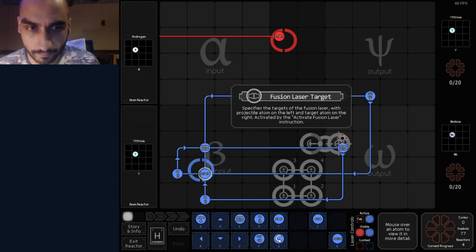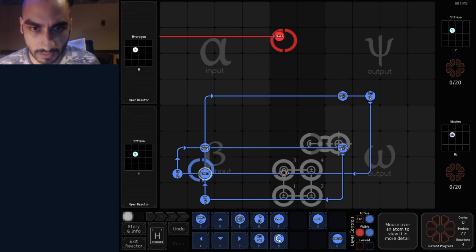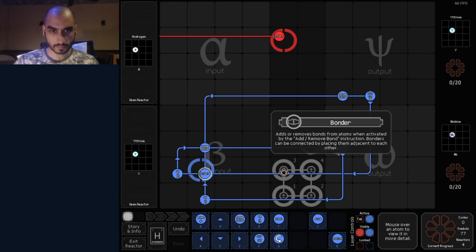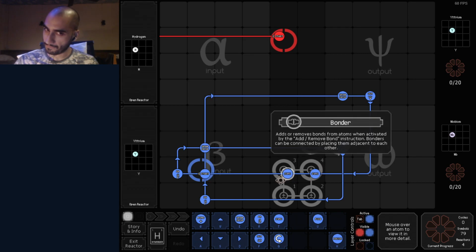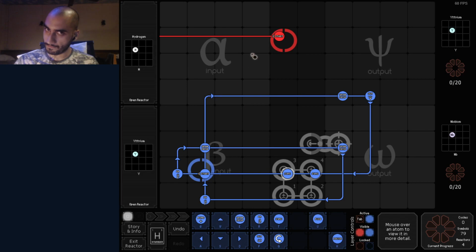Now, once we've done that, we do two sinks. This red is waiting for the sink.